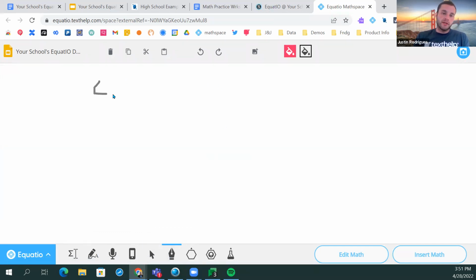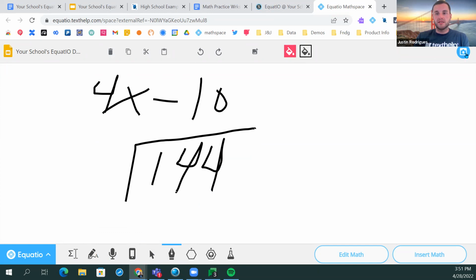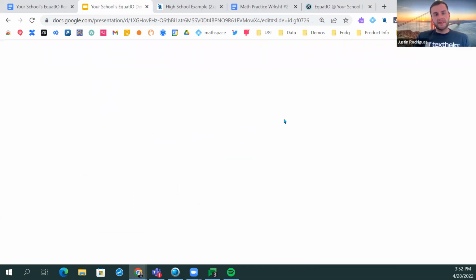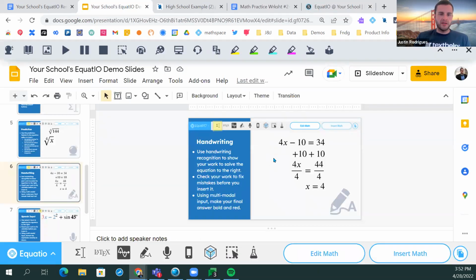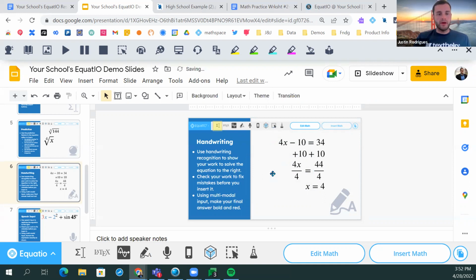And for the most part, do the same thing. So if I want to do long division, or that same example, I can do that using this math space. It's going to give me more space. I'm going to insert my creation into the slides, and I'll come back to insert math space, but I just wanted to show you another way that you can get more space using Equatio while also sticking to some of your preferences.